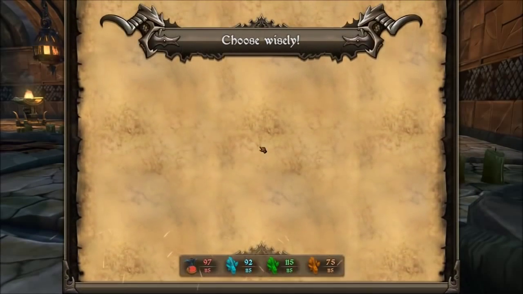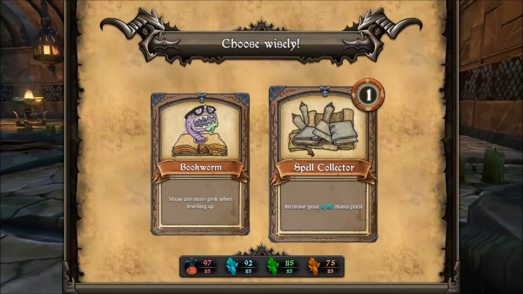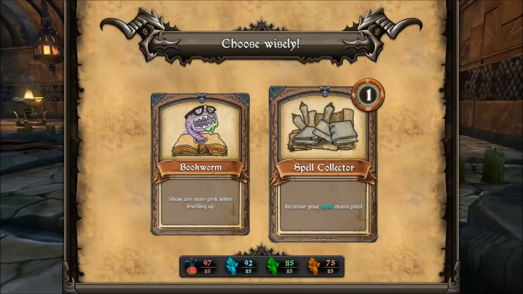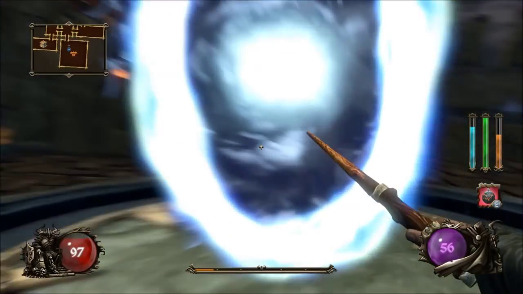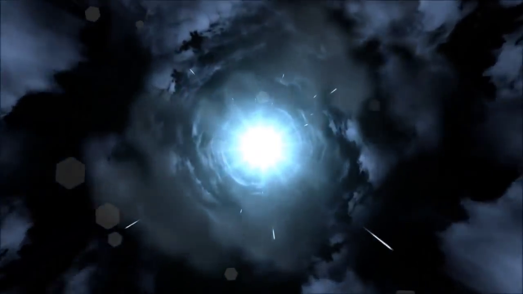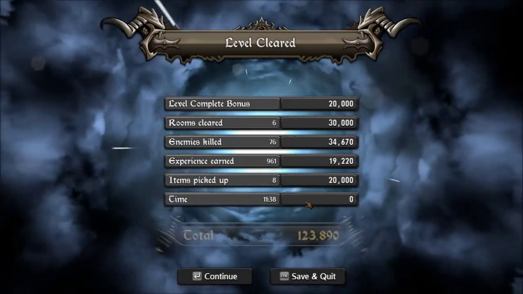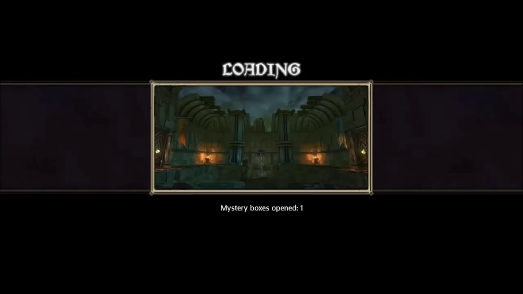Let's level up. Bookworm: show one more perk when leveling up, or increase your spell mana pool. I think bookworm's probably a good idea. I don't know. Spell mana sounds also good. Level cleared. Continue. There's a nice save and quit button there. Mystery box is opened.